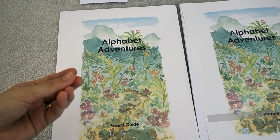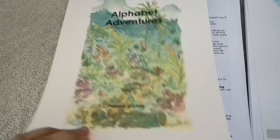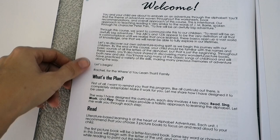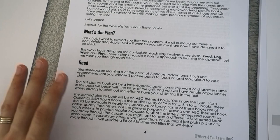Don't see the $13.99 price as meaning you're not getting very much — affordable pricing is always very important to me and a big part of how I want to run my business. The curriculum consists of a student book and a parent guide. The program has four main steps: Read, Sing, Work, and Play.